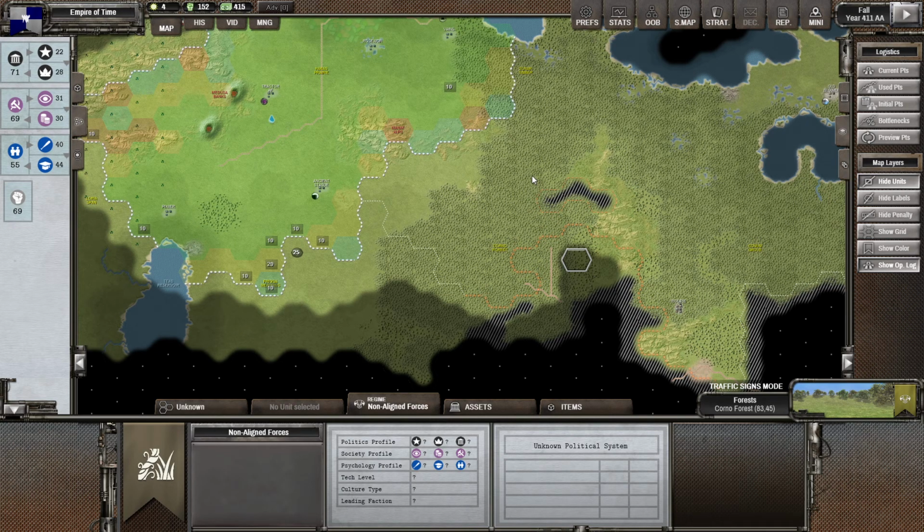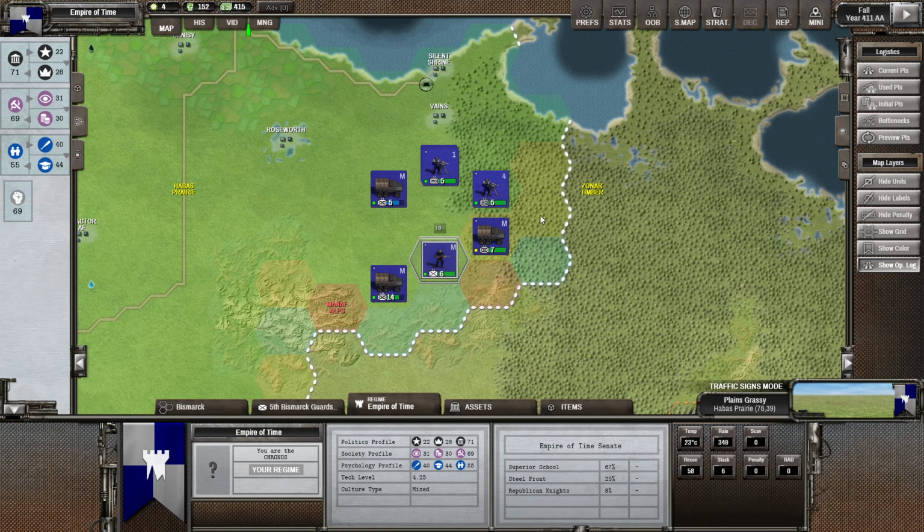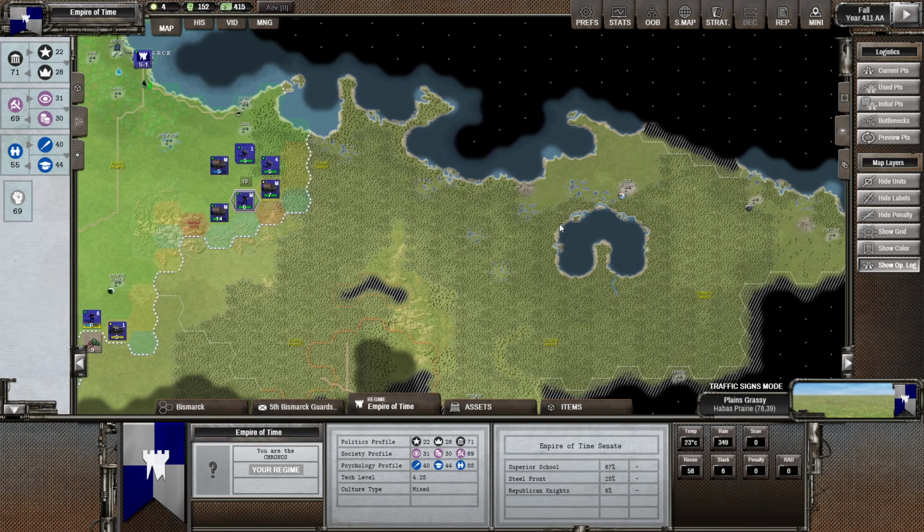So that's Fulda here. We have our first, well, not our first, these are our militia units and a couple of auxiliary units as well. We could send them down now that we've taken care of that threat here in the north. I don't know of any other problems here. Should we go to the east or should we go south?